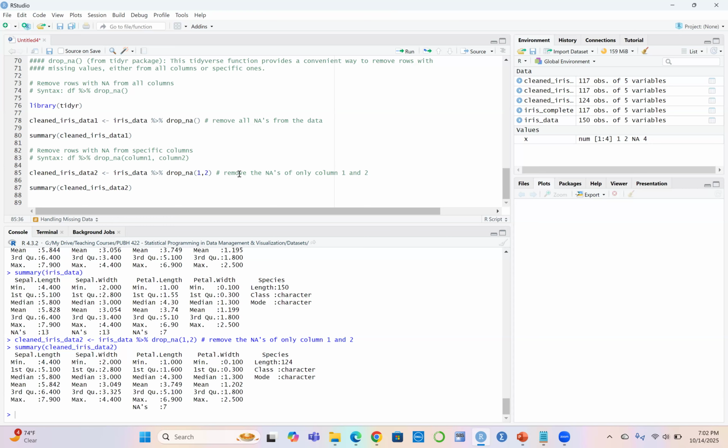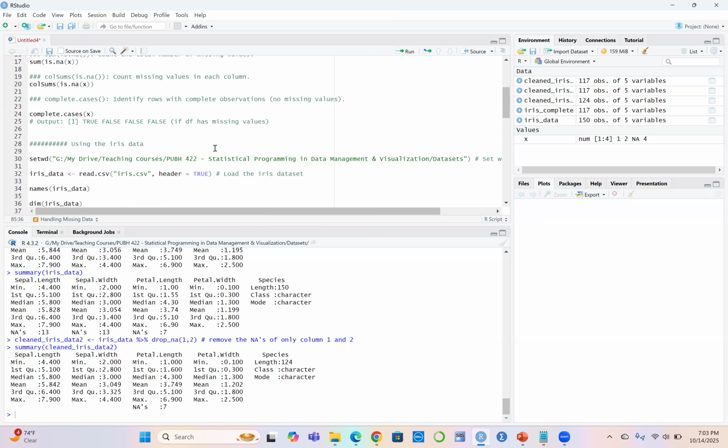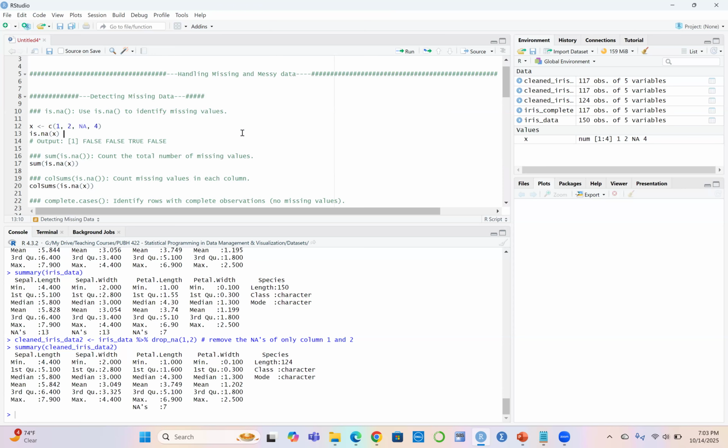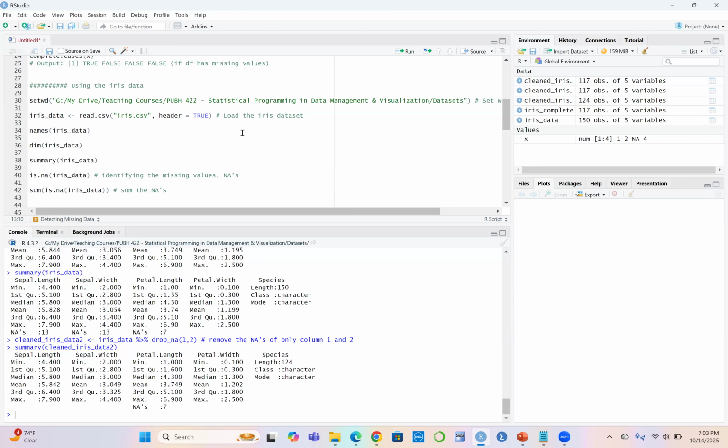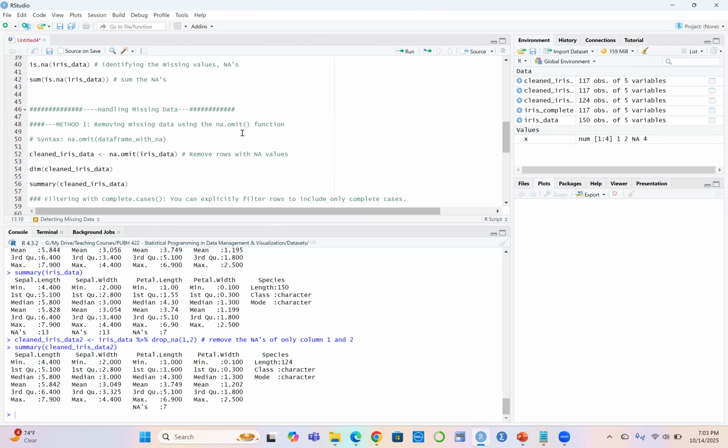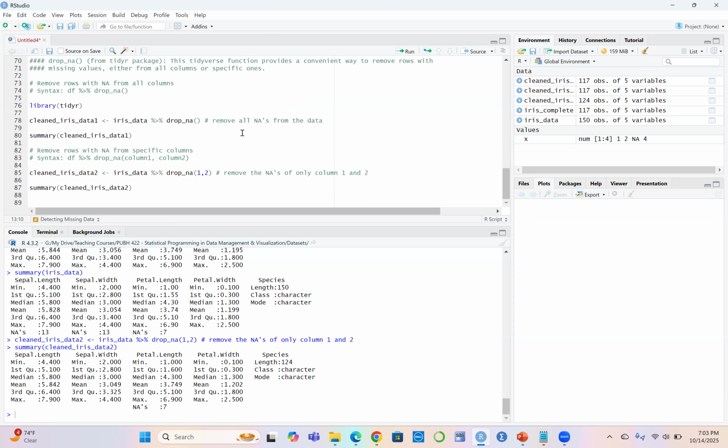Because there are instances in which your data set can have a lot of NAs for a specific variable in which it is not of interest. So if you end up eliminating all NAs for that particular variable, you end up reducing your data set drastically, and you wouldn't want that to happen, because if you are performing analysis, the bigger your data, the more robust your analysis can be, okay? So this is how you can detect missing data, and also remove missing data or missing values from your data set, okay?